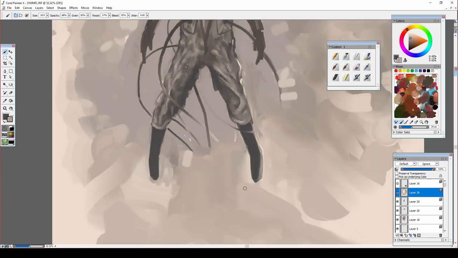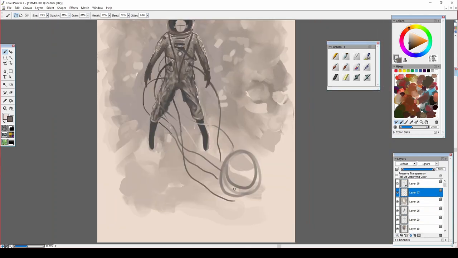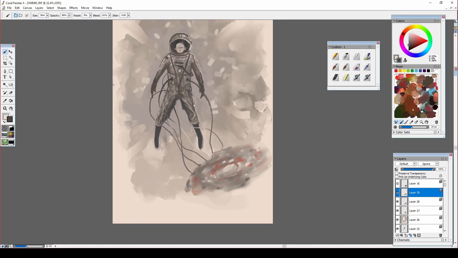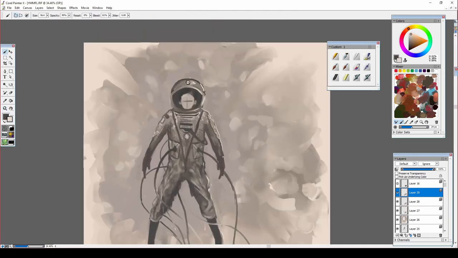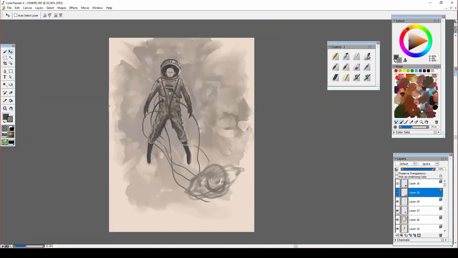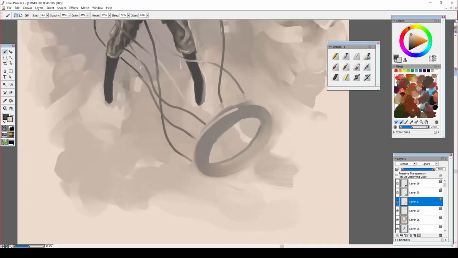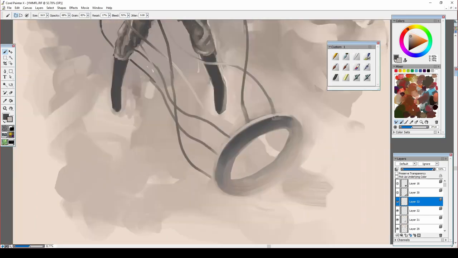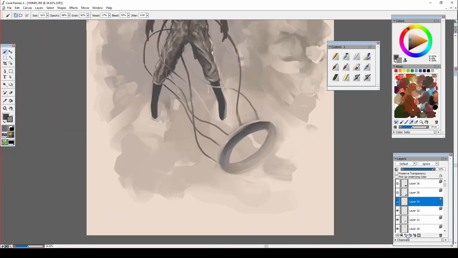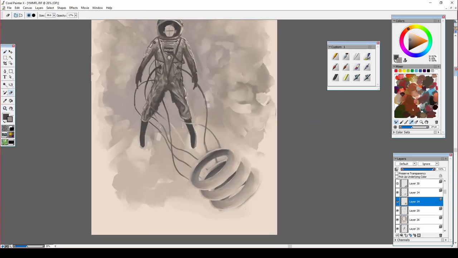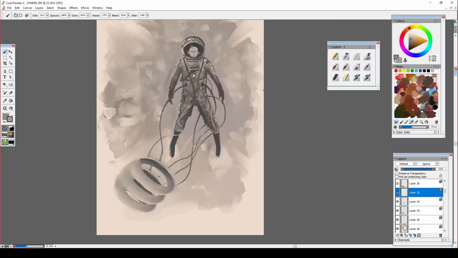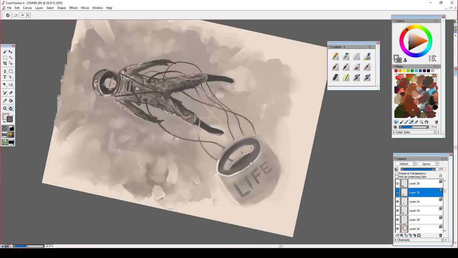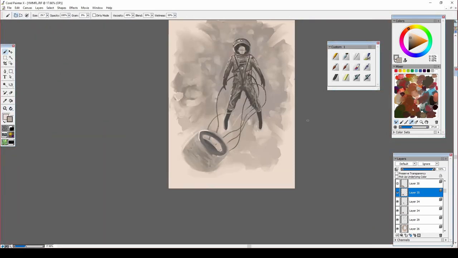And now I wanted to do the oxygen tank, and I was exploring a little bit with the galaxy, but I didn't like it so much, and I wanted to do something like probably a satellite or something, because I wanted it to be in space, but I wasn't too sure what I wanted because that was not pre-planned. And usually when I draw, I keep it all spontaneous and see what the painting is gonna give to me. So sometimes I have a lucky mistake and I just go with it.